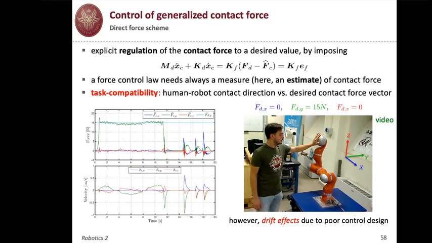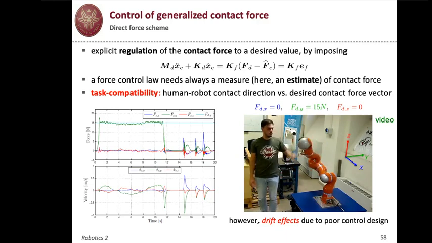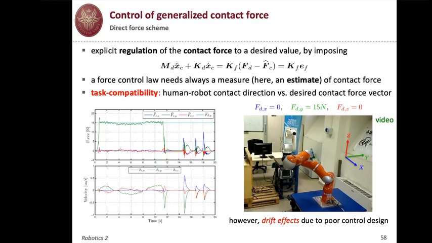And you can see in the plots that the force in the green direction, which is the y direction, is being regulated to 15 Newton. But what happened later? So let's see the video now. I hope it works now. Yeah. So we are pushing, but still the force is always regulated to 15 Newton. Now, if we push in a different direction, you see that something strange happens. Okay, and these are the three peaks that you see in the plots on the other side.